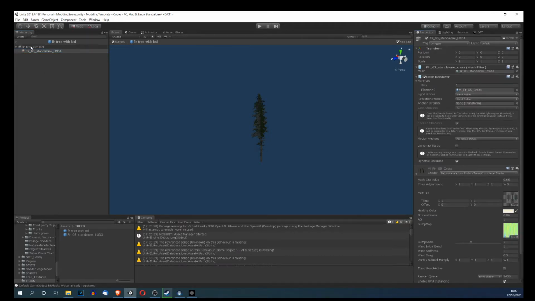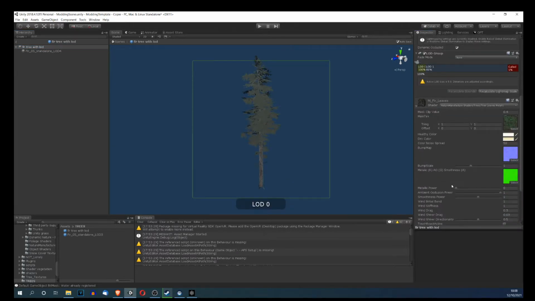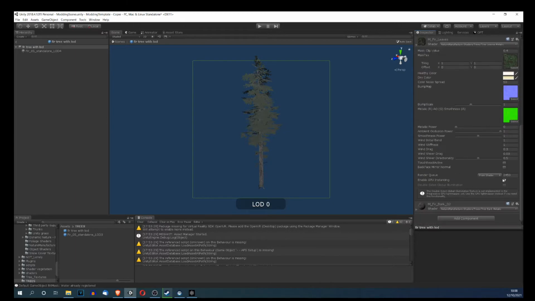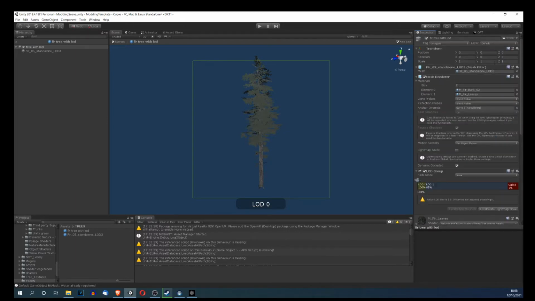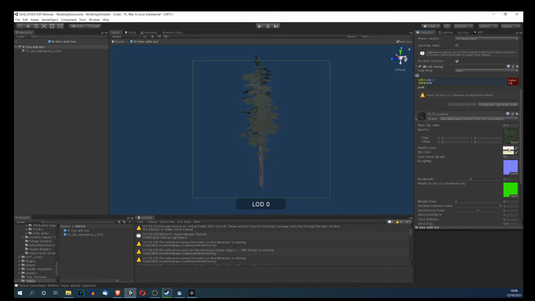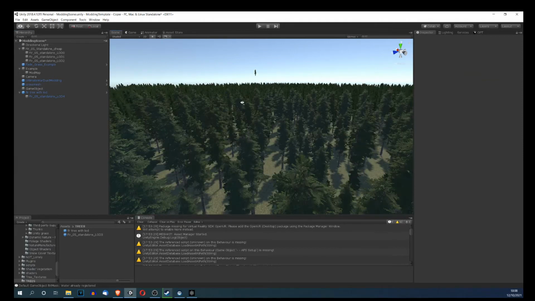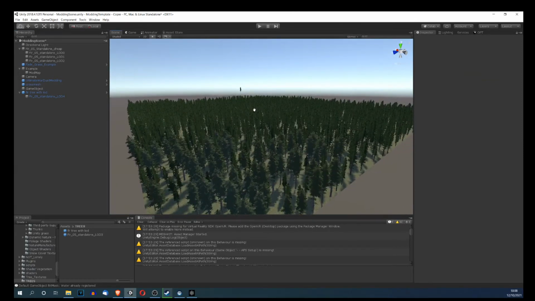Okay, that's fine. Our colors are messed up here for some reason. Okay, we have GPU instancing. We're going to turn off the static batching. Okay, that's fine. We don't have static batching. Colors. Okay, we have no light here on the prefab view. Okay, that came back. Once I replaced the shader, it came back to normal.